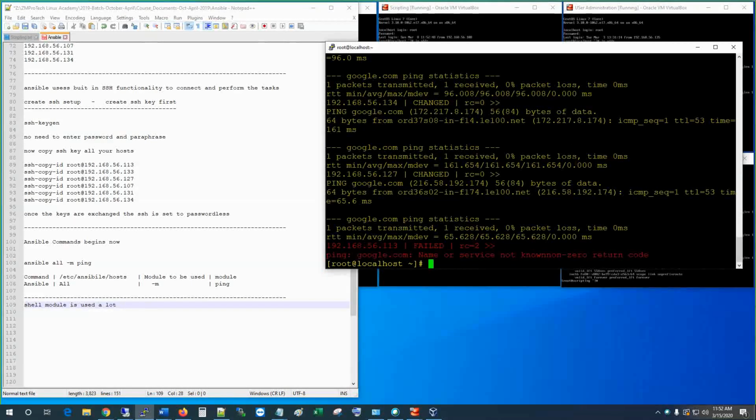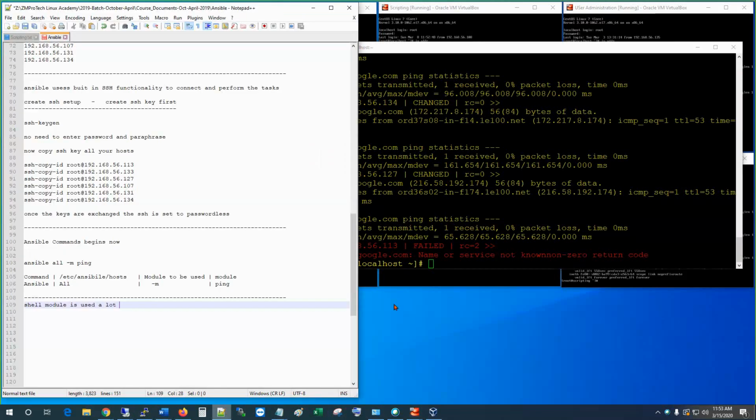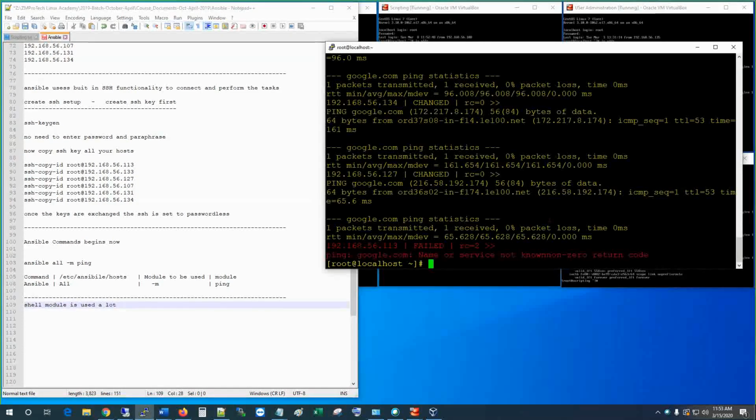It's giving the report that 113 has failed here, because 113 doesn't have the second Ethernet adapter, the one we normally use for going out. So it did give us a report here.